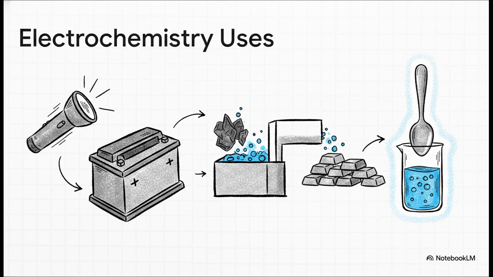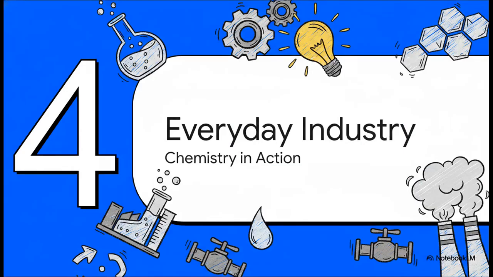Now, this isn't just theory to memorize for a high school test. This exact science of electron transfer is what makes our entire modern world portable and durable. Electrochemistry is how we run our dry cell flashlight batteries and automotive lead storage batteries, but it's also incredibly industrial. We use electrolysis to manufacture essential metals like aluminum and sodium straight from raw ores, to produce chlorine, and to purify and electroplate metals.